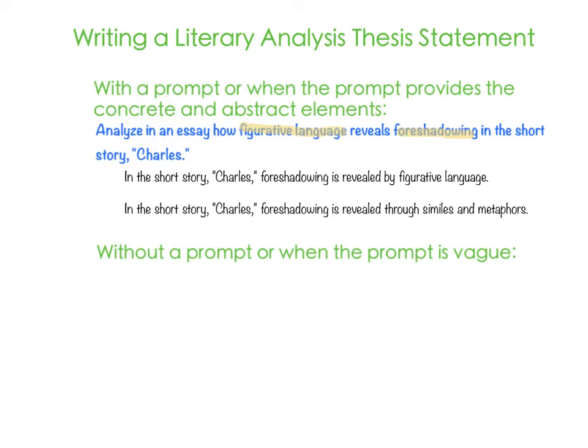Next, we're going to review how to write a thesis statement when you are not given the concrete and abstract elements in your prompt. In the case of this prompt, we are only given the abstract element. Analyze ways in which the tone is created in Charles. This is vague. We know we're going to write about tone in the story Charles, but other than that, we need to figure it out for ourselves. In this type of situation, you're going to have done a complete analysis before you can write your thesis statement.